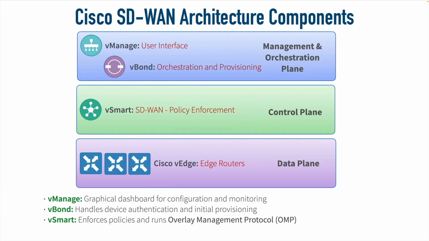And finally, at the data plane, we have our edge devices. vEdge routers, those come from Cisco's acquisition of Viptela, and cEdge routers, those are Cisco IOS XE devices running SD-WAN software. And these edge devices can sit at our branch locations and actually forward traffic. And that is the foundation of SD-WAN. We've talked about the why, the what, and the key components. And in our next video, we'll actually log into a live SD-WAN environment and explore the vManage interface.